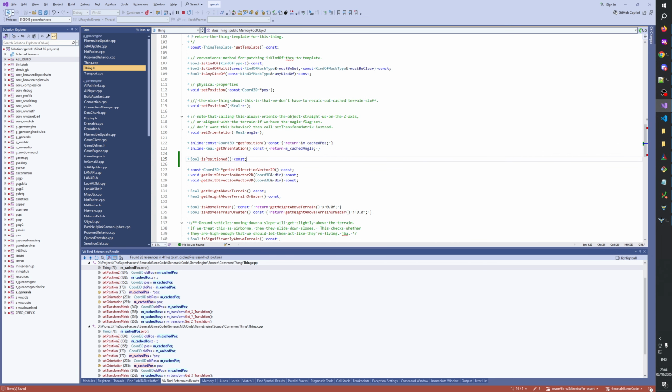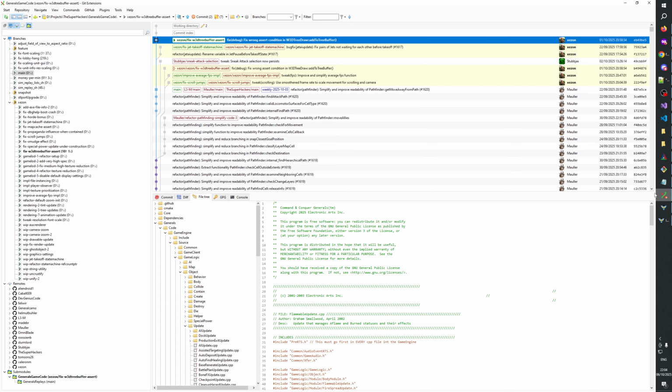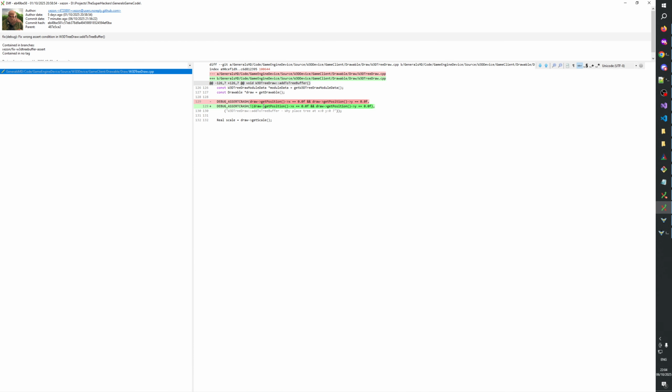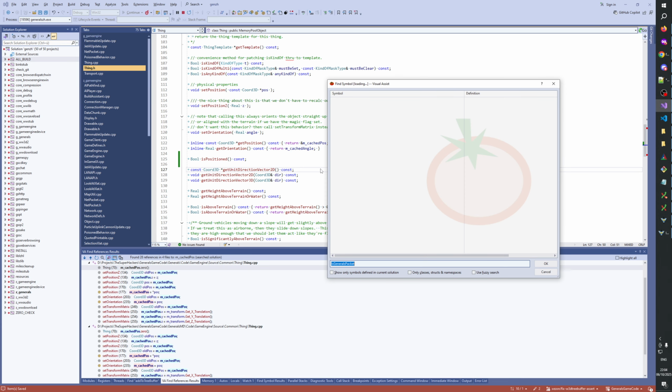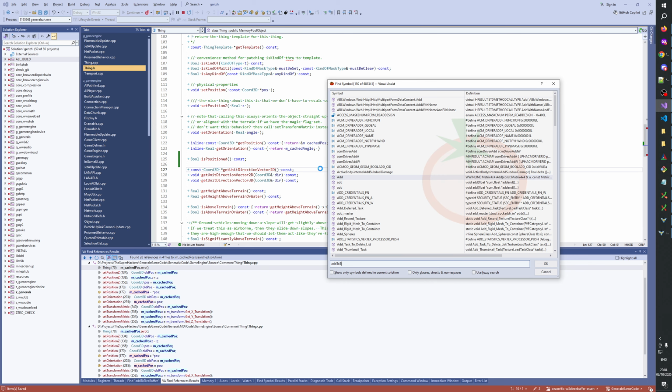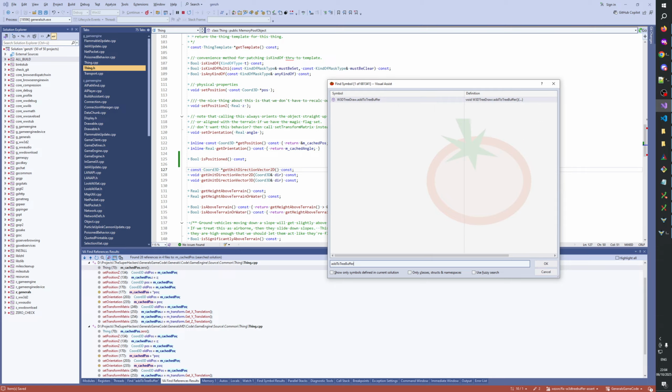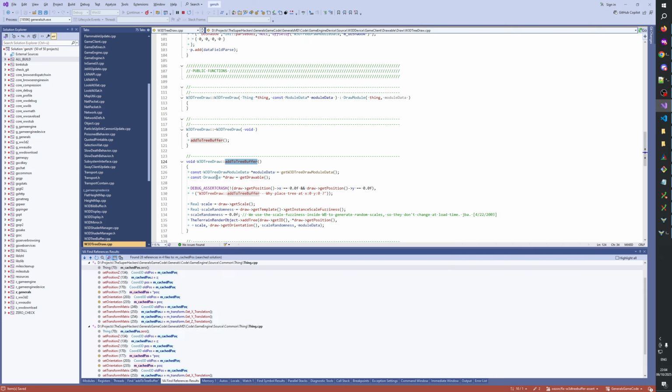So we go back to this guy, add to tree buffer. And then we say here, assert it is positioned.